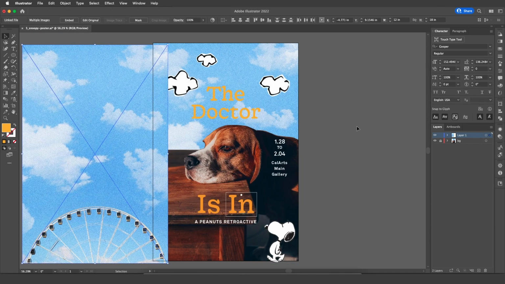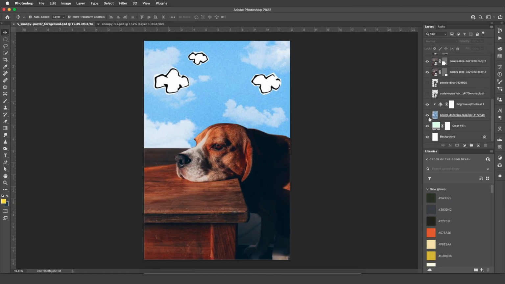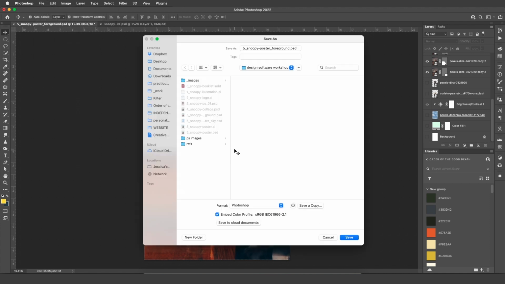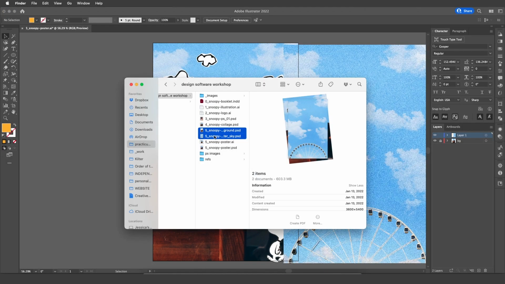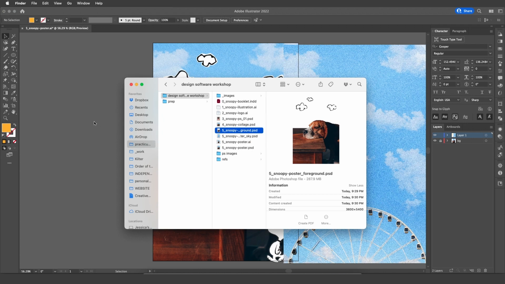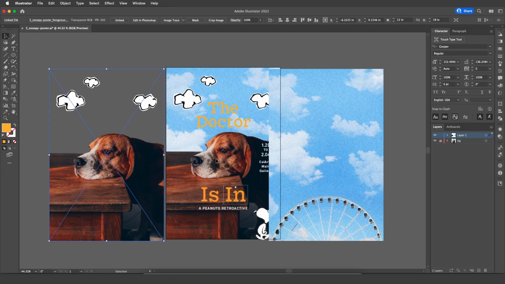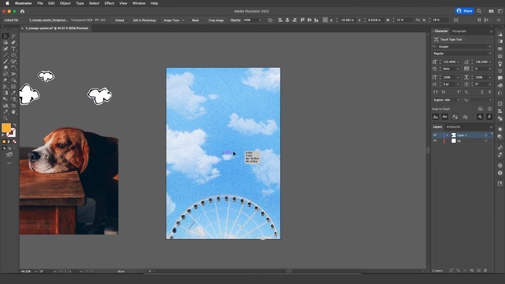I recorded this earlier with a mistake, but essentially I'm going to turn off the background and turn everything back on, and then I'm going to save this as the foreground. And I'm going to drag this into here. All right, so you might see where I'm going with this. I'm going to delete this background image and put this sky image there instead.